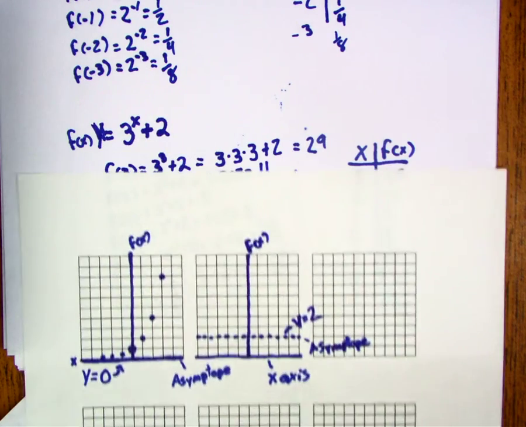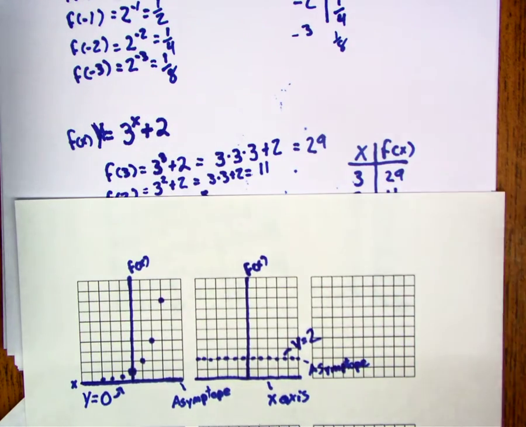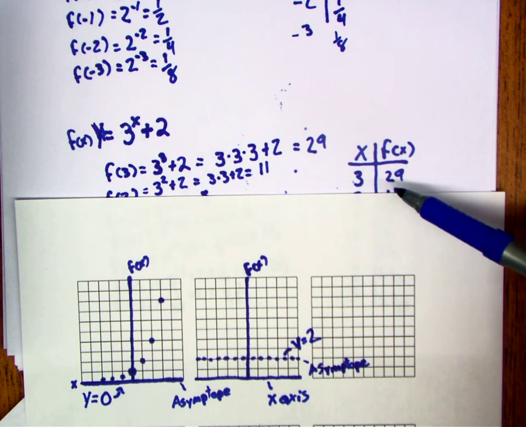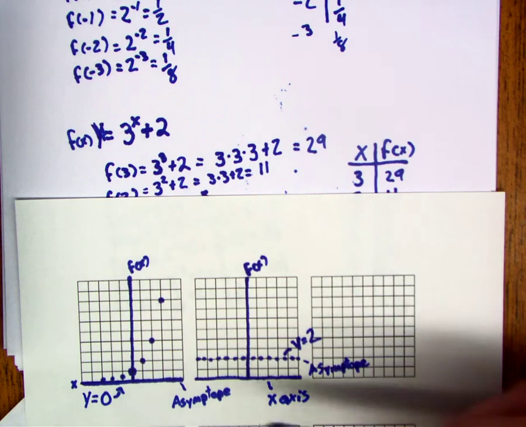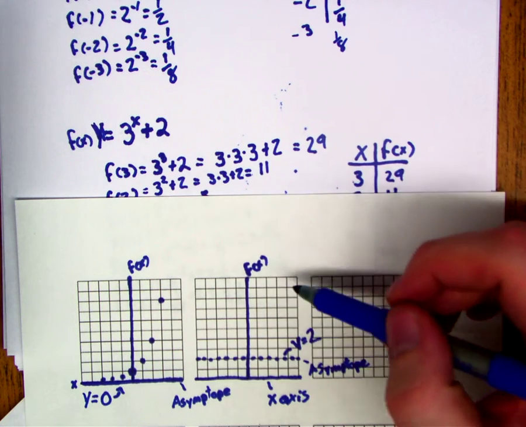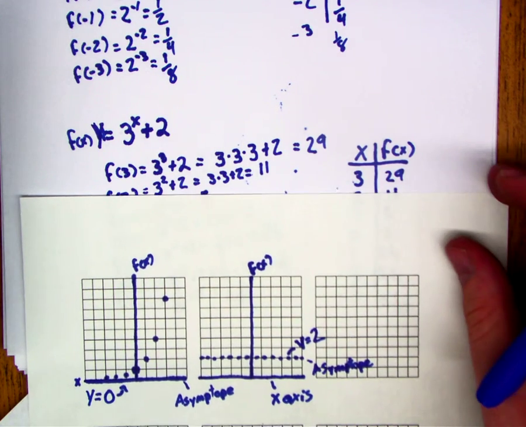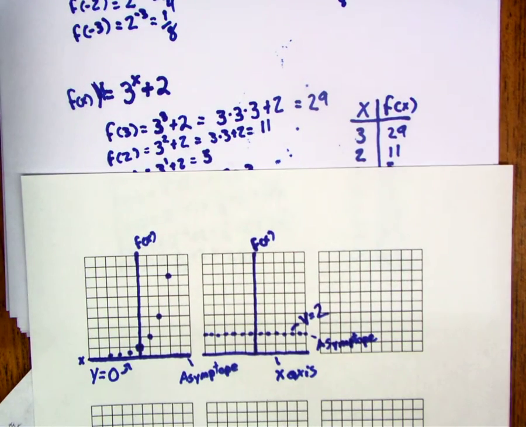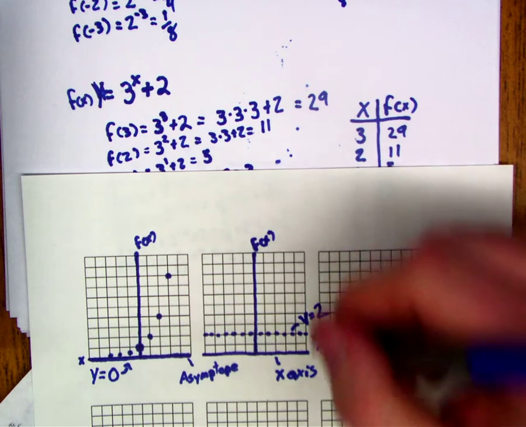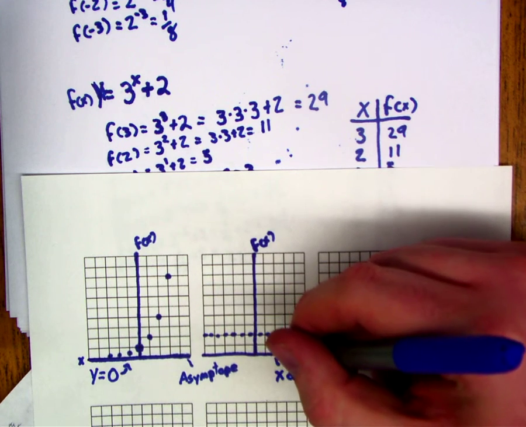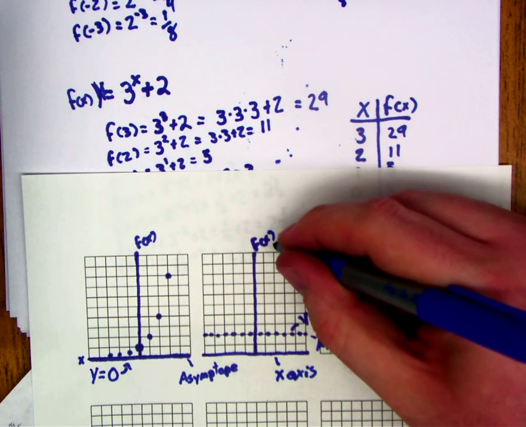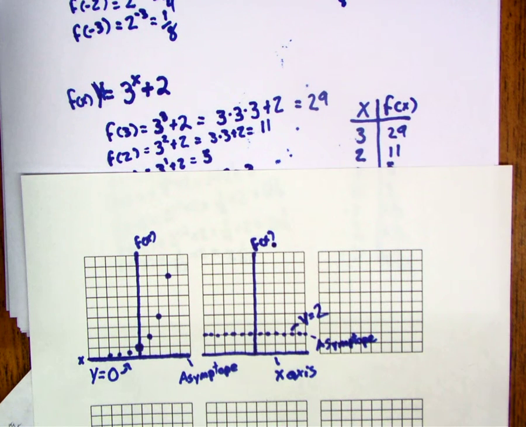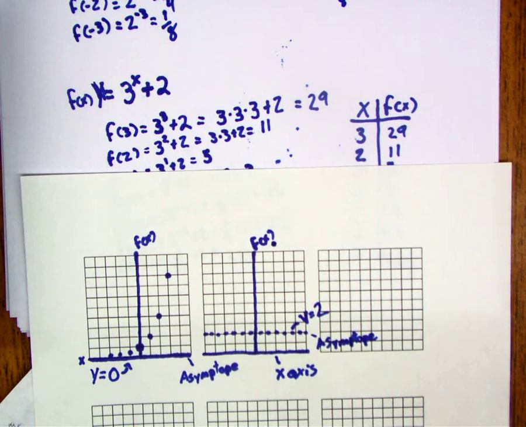And now we'll go back to our table of values. Notice that at the point of x equals 3, for f of x equals 29, unless we were to scale this back quite a bit, that's not even going to fit on the graph. And then, let's see, for 2 at a value of 11, if we want, we can put that in. So let's see, go over 2, it's a little bit up here off the graph. There we go. There's our point (2, 11).